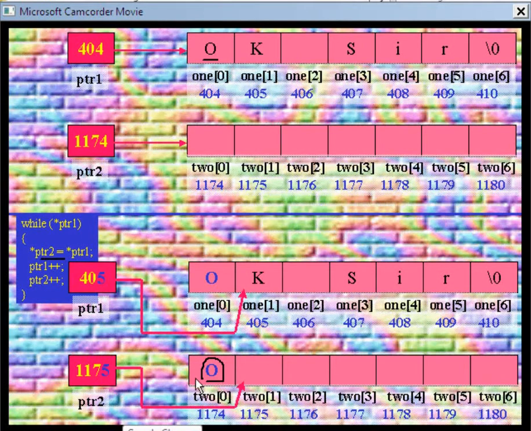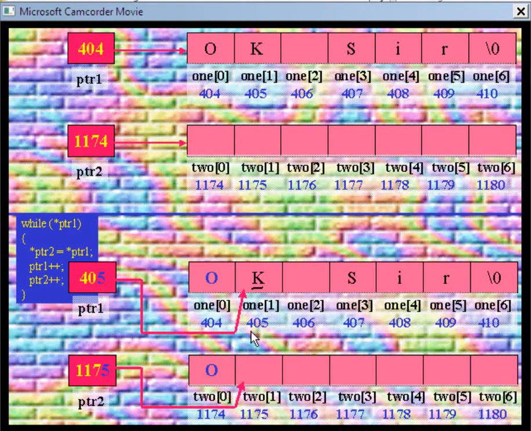So after incrementation of ptr1, ptr1 will point to the second element of the array a1, that is k. Is it clear? And that's why I have stored 405 over here. This means after incrementation of the pointer ptr1, the content of ptr1 will become 405, that is nothing but the address of the second element of the array a1.